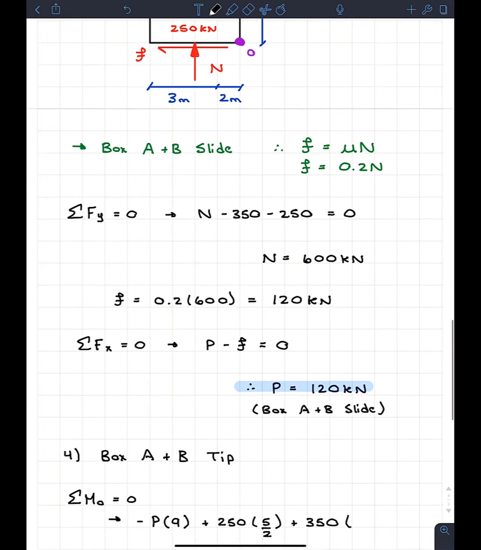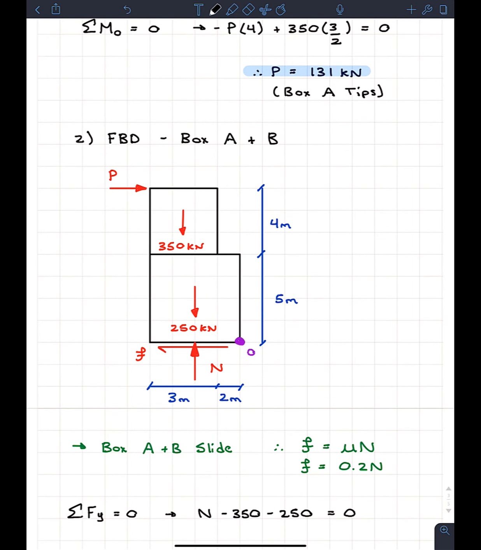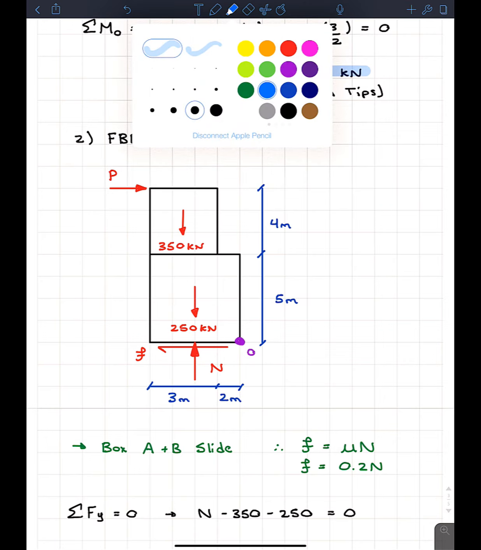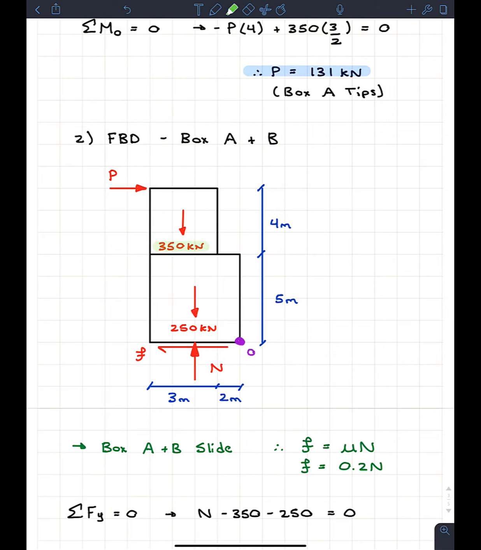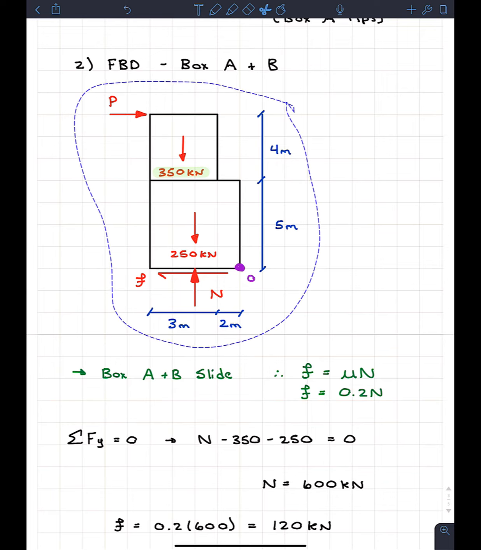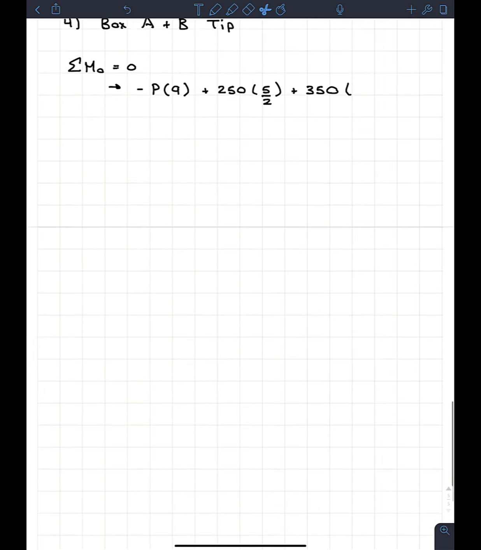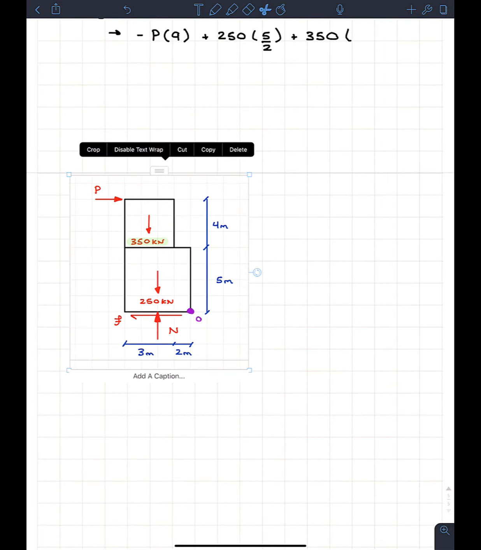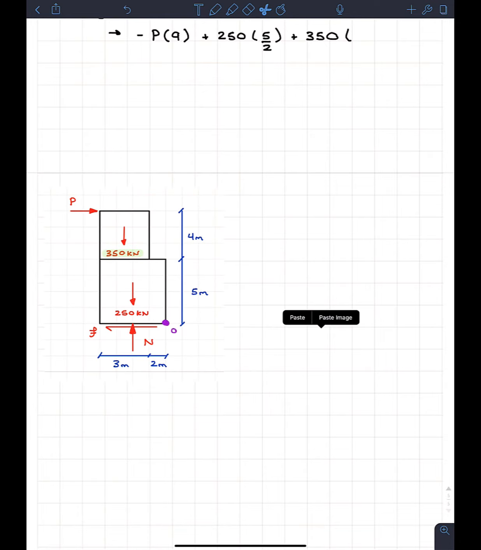kilonewtons. And this is what's going to confuse students the absolute most. This is 350 kilonewtons up at the top. So I'm going to get a different color right here. Because this is what came into my mind, and I'm sure this is what came into a lot of your minds, once this starts to tip. So I'm going to actually copy this, and we're going to analyze it from the bottom. So I don't need dimensions or anything. So let's just, I guess we'll take dimensions. It'd be weird to include them in one, but not the other. So we're going to take this, copy, come down here, and paste it as a picture, I guess. Interesting.